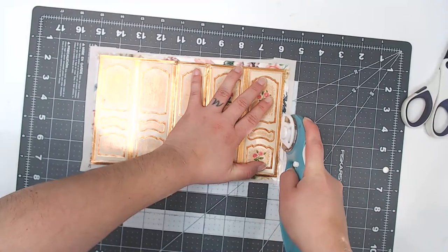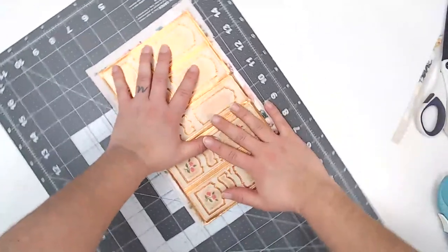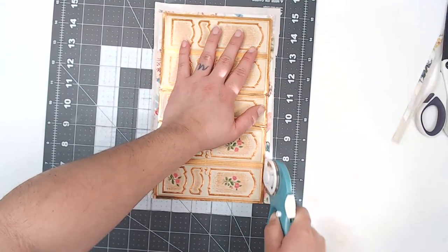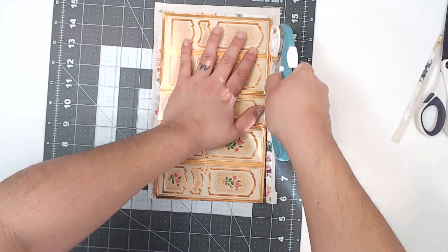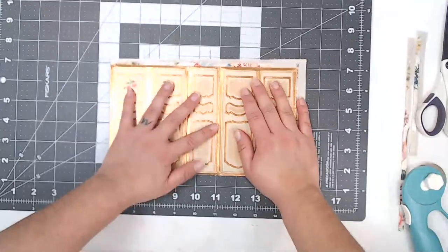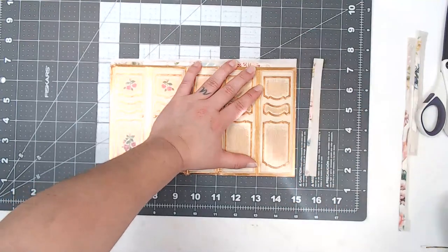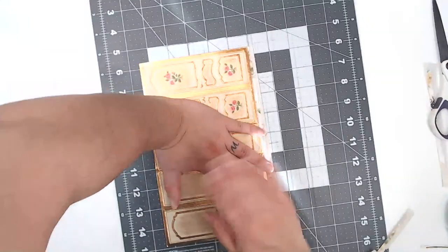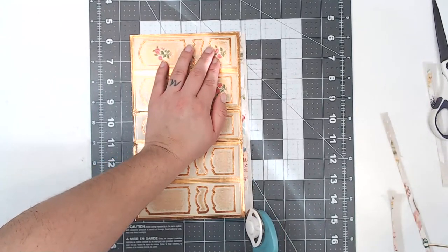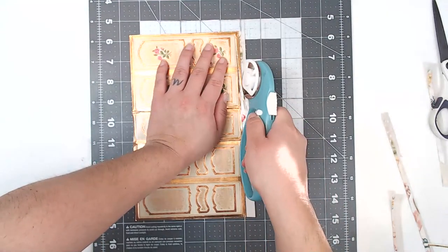Be very careful to not cut the box itself. And I'm going to go ahead and rotate the whole mat because I don't really want to move this. Okay, and then turning the whole mat again. It's going to be exactly the size of the box. Could use a lazy Susan right now, that's for sure. I am literally holding my breath because I do not want to cut this. I got the box!